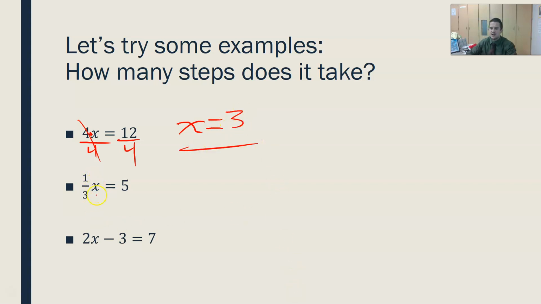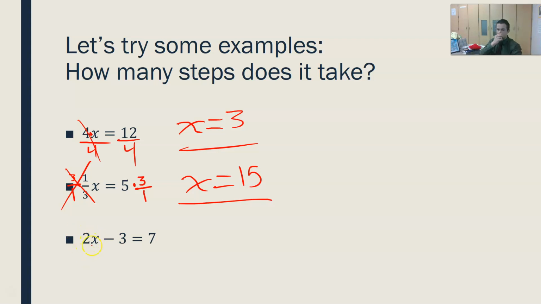Second one, I have x times 1/3, or 1/3 of x, equals 5. How do I undo this fraction? How do I undo 1/3? Well, I can multiply by 3 over 1. The opposite of 1/3 is 3 over 1, kind of flipped upside down. See that? So if I multiply by 3 over 1 on this side, I better multiply by 3 over 1 on this side. Those will cancel out, and I'll be left with x equals 5 times 3, which is 15. And you can double check these answers as you go through these.